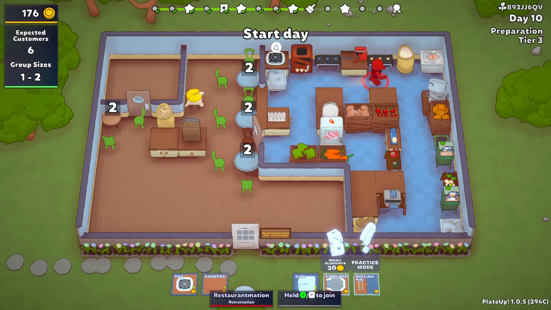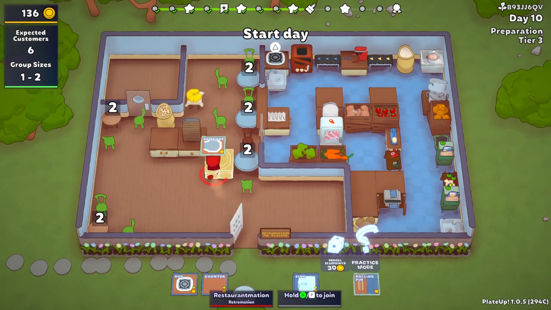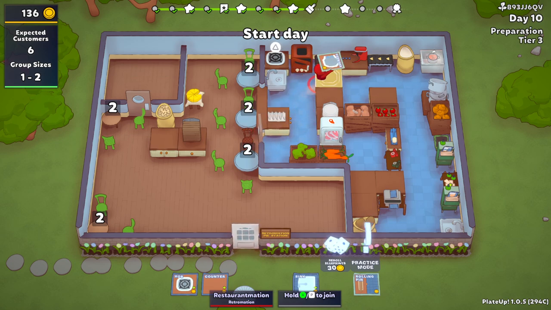I don't really think I need too many more coffee tables. And by that, I mean, I don't know if I need more coffee tables. I actually might start taking some combiners and copying them, because now I might want them for just automating a cheese board.